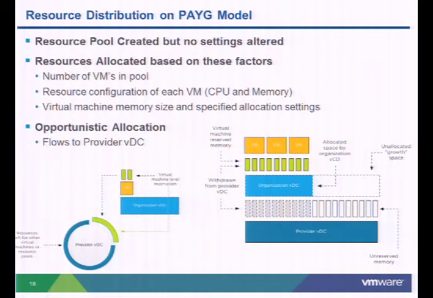So it's essentially pulling it from the root resource pool, right? And it's on every VM. So every time you spin one up, it's just going to start consuming memory. So the opportunistic allocation is that it overflows.